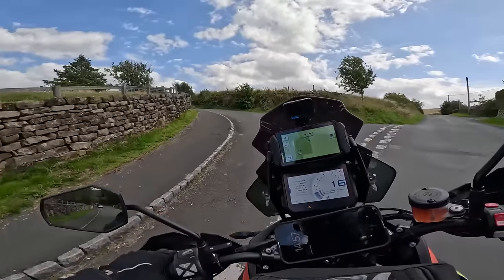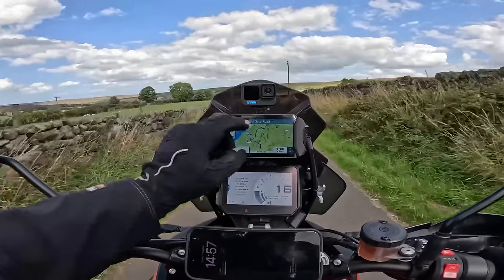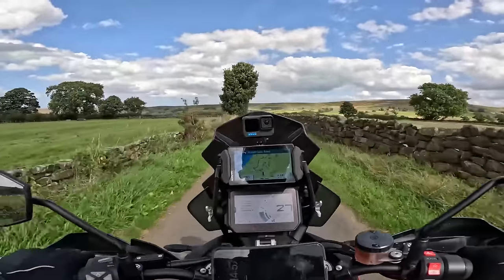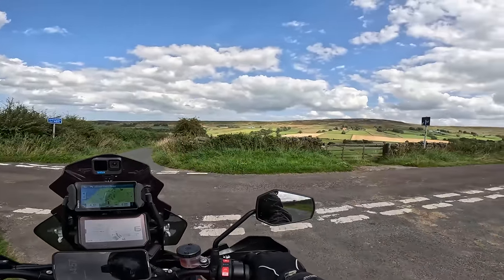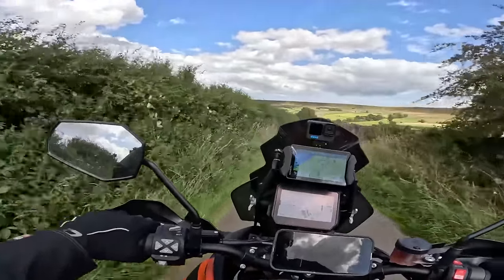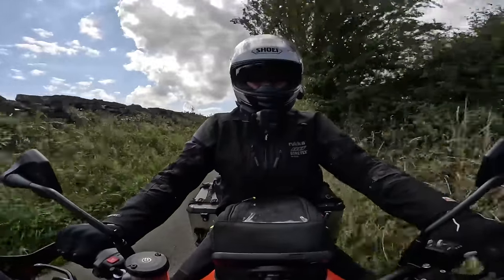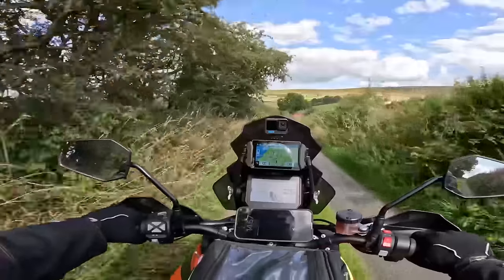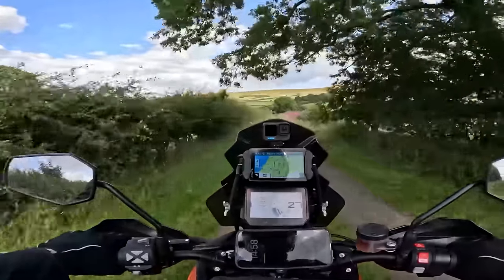What I like to do, I don't know if you can see that, is when I'm by myself anyway, the lads will kick off, I like to put the destination in, but completely ignore the route. And just as long as I can see the destination on my screen, I can just follow it, or plan my own route all day long. Suitable for HCBs, but suitable for 1290 Super Adventures. Yeah, just kind of follow the checkered flag. As long as I can see that in the background, I've got a good idea I'm heading somewhere near that direction. Which is what I like to do, just ignore the route that it's plotted for us. Then it would never take you on these little roads.